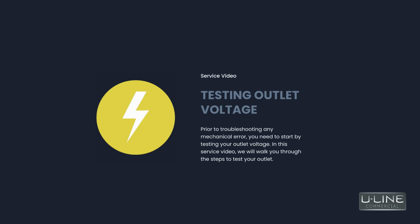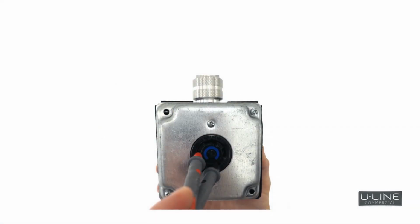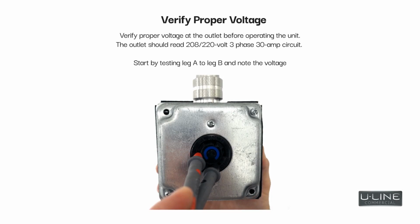Prior to troubleshooting any mechanical error, you need to start by testing your outlet voltage. In this service video, we will walk you through the steps to test your outlet. You need to verify proper voltage at the outlet before operating the unit.